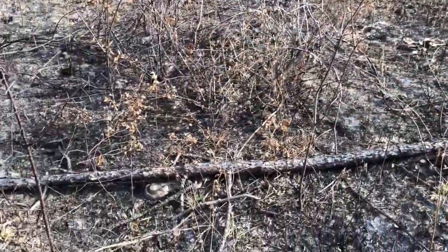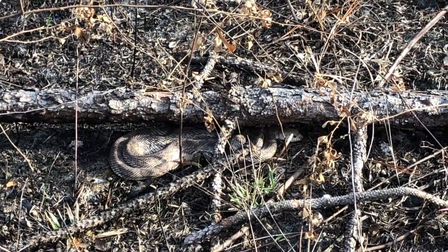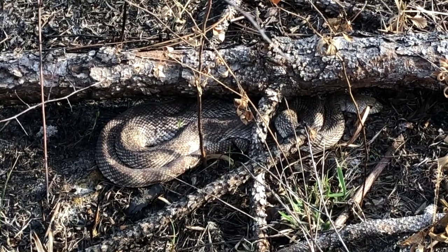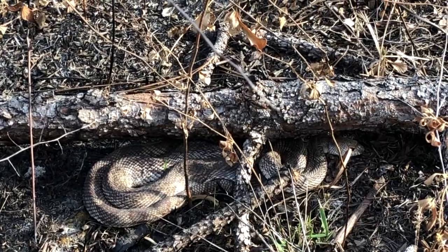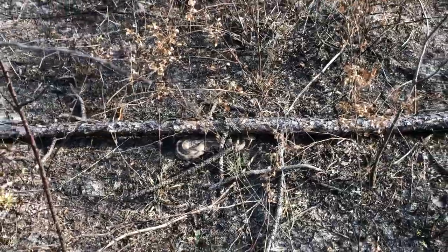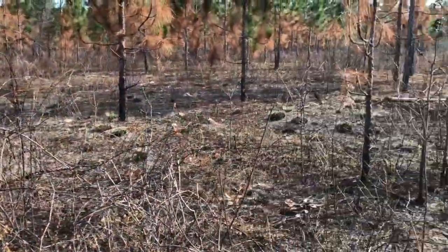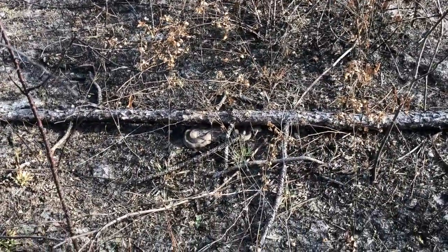And here's where the pine snake is this time. This is just so interesting to see them just like this, basically in the open. Yeah, I'm sure I would walk right by it probably, but there's definitely a glimmer that shows up if you really look. And it's just incredible to see them like that in an area just like this. And I've walked these areas and still never seen anything. So this is always a treat.